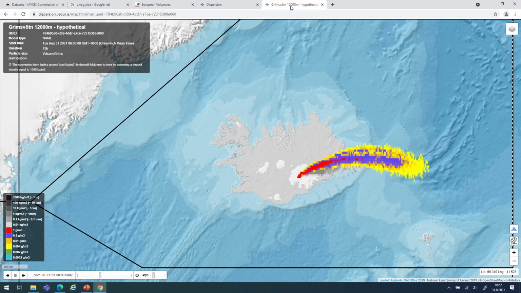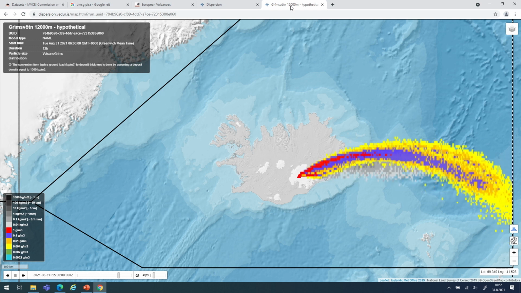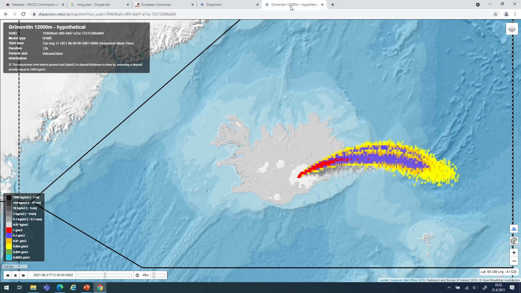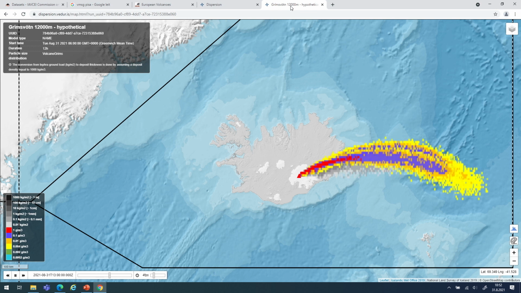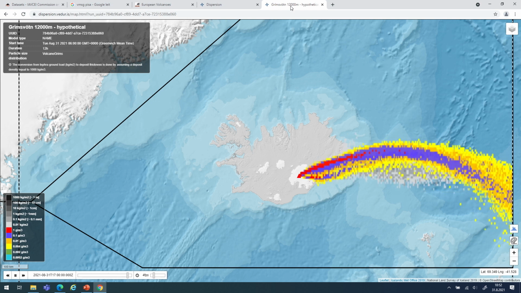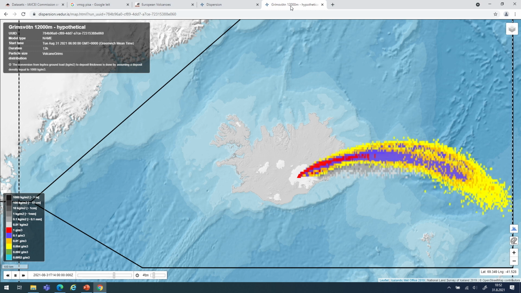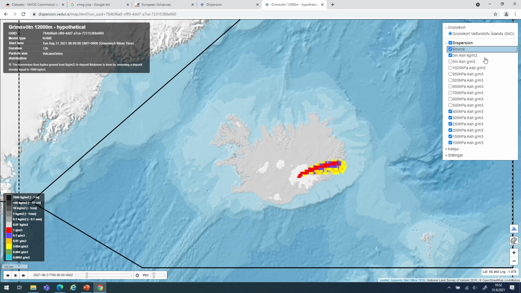So this is actually a hypothetical eruption. Grímsvötn volcano is not erupting today, but still we are each day trying to get ready. So we are always running scenarios, so eruptions for this volcano, and that's because this might be the next volcano erupting in Iceland. And here we are seeing the temporal evolution of the volcanic ash cloud in the atmosphere, as it is given with colors from the cyan up to the red. So we can see how it evolves as a function of time, how it extends and runs away from the emitting volcano.